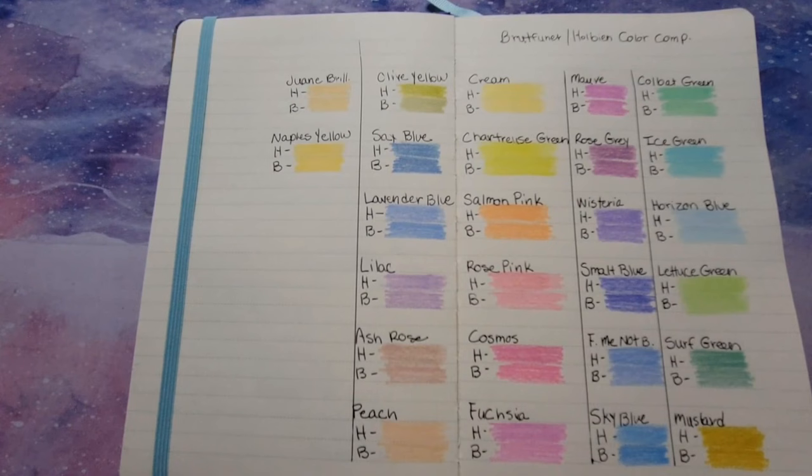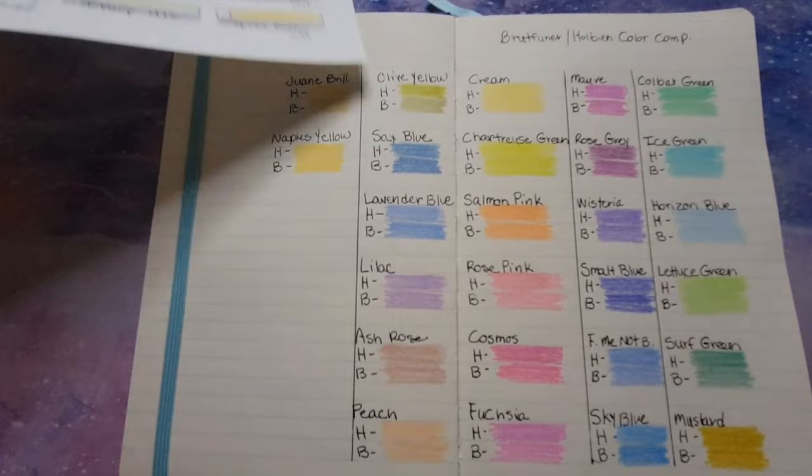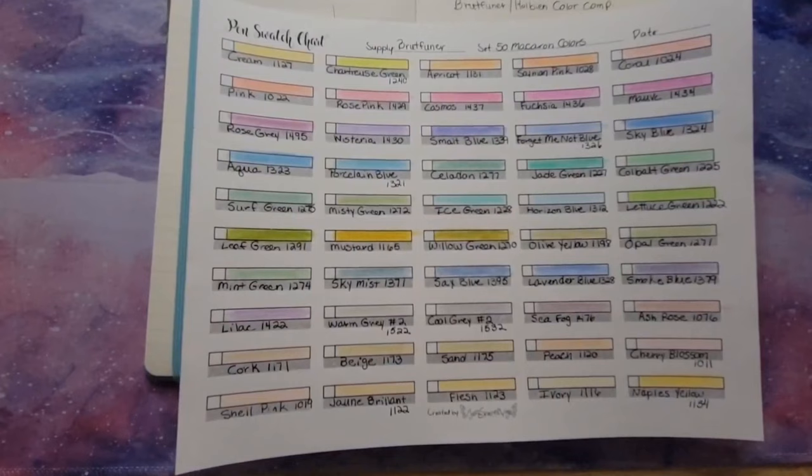I do want to also try out and see if I could get dupes going for the 520s. I want to see if that is really true, like if the colors in the 520 set actually are. They say there are some different ones. I don't know if I'm going to pull out a whole 50. That's going to probably be a lot of work, but I might do that. I might pull 50, see if we can get 50 close pencils to the ones in this set from the 520 set.